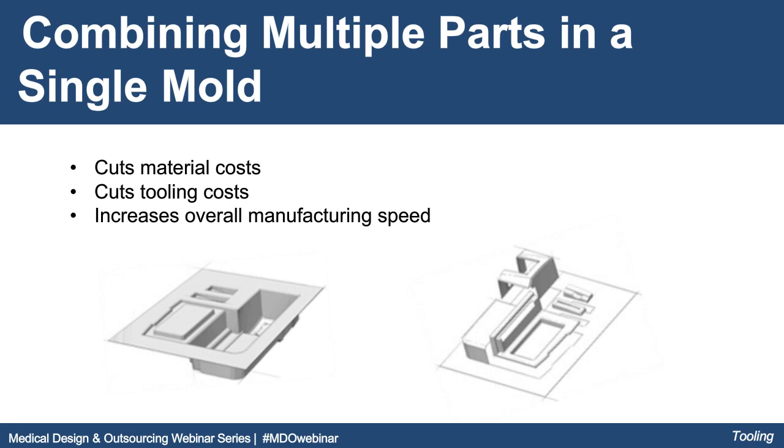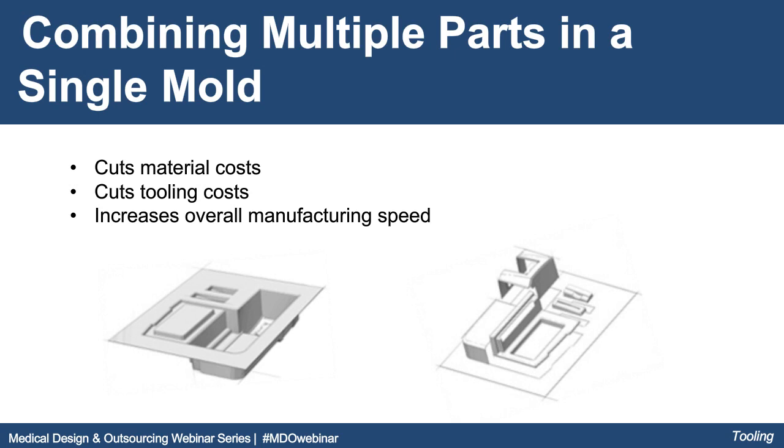Typically, when we set up a family tool, you want to have similar shaped parts. You don't want a part that's 10 inches deep on one side right next to a part that's 2 inches deep. You want parts that are very similar. So tool layout is very important. Also, it allows you to cut that overall tooling cost. Rather than making two separate tools, if you're able to make one mold with 2 parts on it, or 3 parts, it's less expensive than making 3 individual molds.